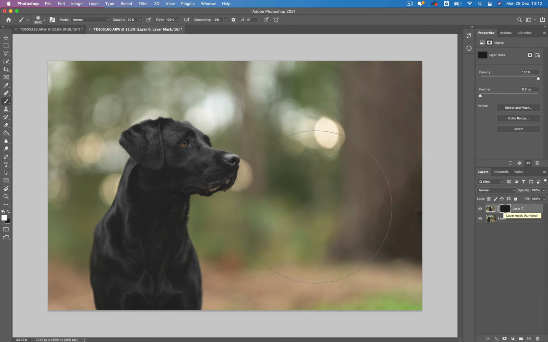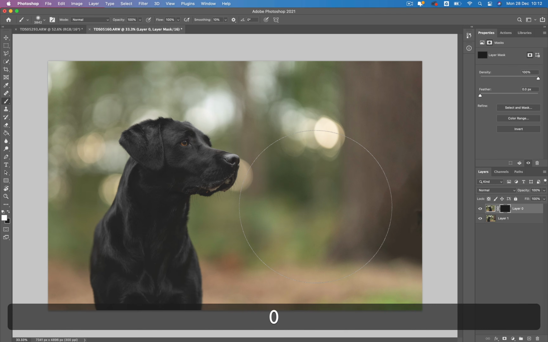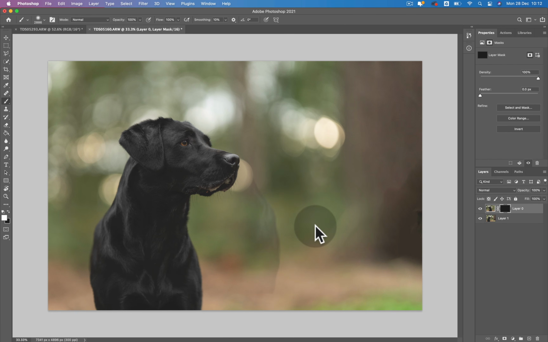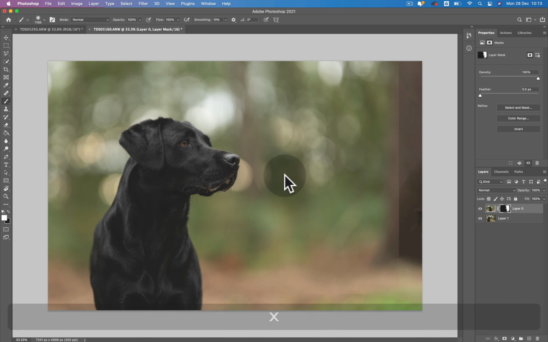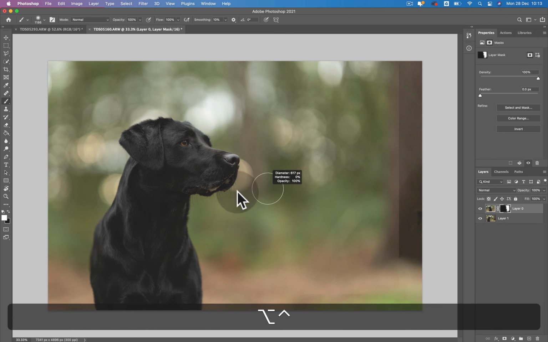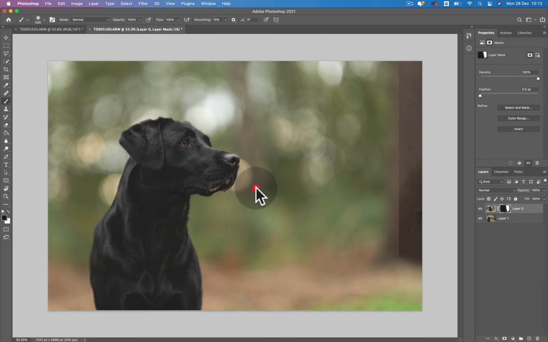which will give us a black mask. Then I'm going to grab a brush, a nice big soft brush on 100% opacity, maybe a little bit smaller than that, and I'm going to paint back over this area here, just that area. I'm not too concerned about having bramble in there, but you can brush her back out. And this area here is a little bit light, so I'm going to go 50%, flip my brush and bring back a little bit more of that section there. We've got a line of bramble here, so we want to make sure that's out.